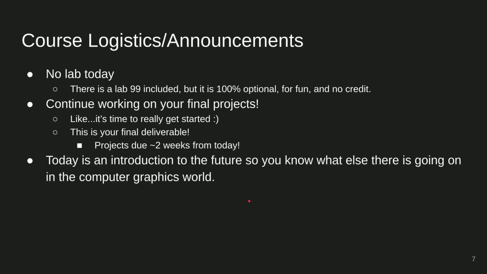Okay, so with that in mind, logistics: there's no lab today. Again, there's just a lab 99, which is totally optional for fun. There's no credit, but if you do want to explore some other graphics APIs, this is a chance to do it. Otherwise, the main priority is to keep working on your homework, homework 6, and of course your final projects. We're really getting down to the final stretch here, where soon you'll be left with only your final projects remaining.